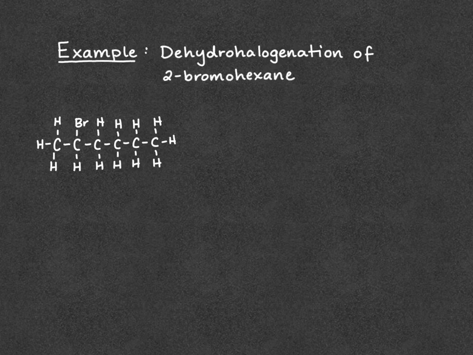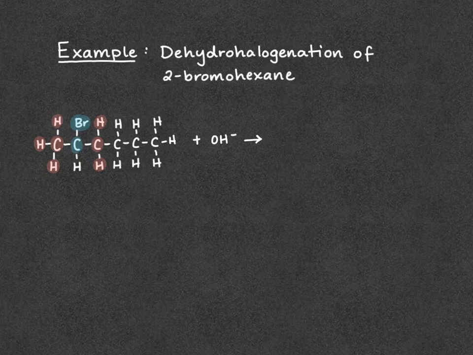So we're going to react this with a strong base, as we do for dehydrohalogenation reactions. And we're going to have to look at what we can remove. So our bromine is definitely going to be coming off of this molecule in our dehydrohalogenation. And so this carbon attached to the bromine is going to be affected. And we have to look at the 2 carbons on either side, so the 2 carbons adjacent to that bromine. And so on this first carbon, we could remove any of these hydrogens. And on the third carbon, we could remove any of these hydrogens.